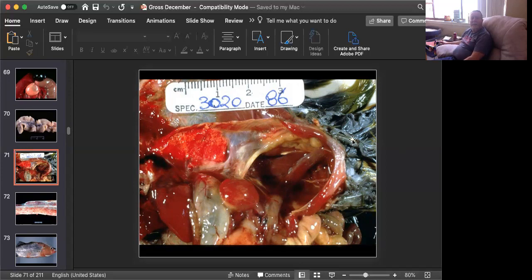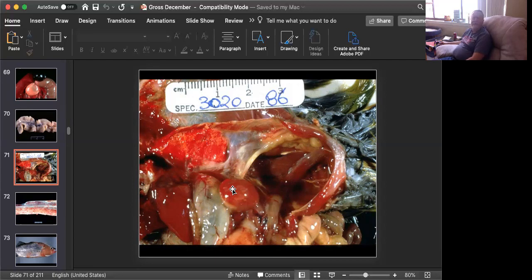There are a couple things going on here. First thing, I want to look at these lungs. Lungs tend to be very congested whenever a bird dies, both grossly and histologically, and there's a little bit of blood here, but I'm not gonna make a big deal out of that because you see that from time to time. Things I will make a big deal of is this very large spleen and the hemorrhage on it. Remember, hemorrhage equals necrosis. This is multifocal coalescing splenic hemorrhage and necrosis.